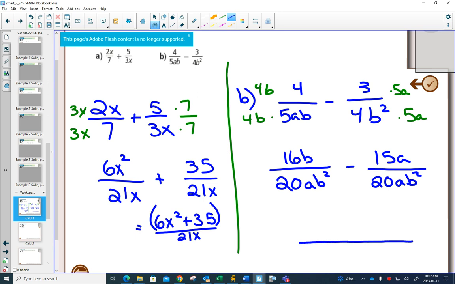So once we have our common denominator, our mathematical rule for fractions is we just need to subtract the tops, and the denominator would stay the same. So it's going to be 20ab squared. The top is two terms that are not like terms, so we can't put them together. The best we can do is just write 16b minus 15a. Can we simplify anything? This gets grouped together as one factor. When I look at that factor in the top, there's nothing in common that I can pull out. So nothing would simplify here.